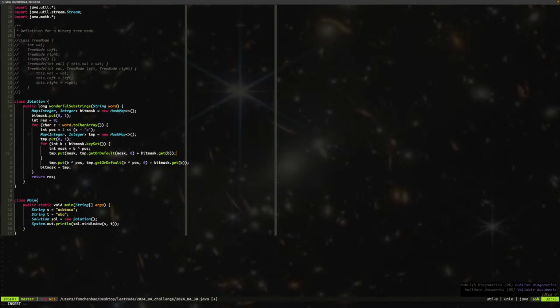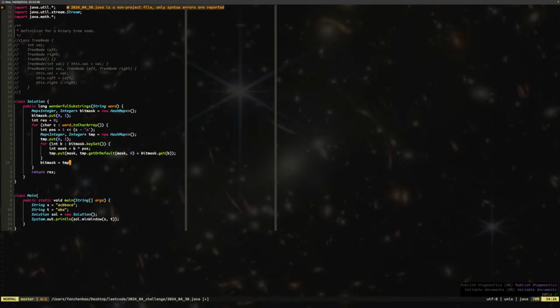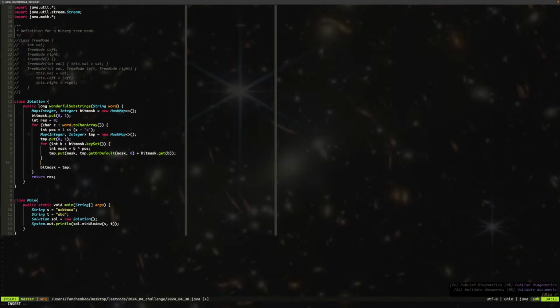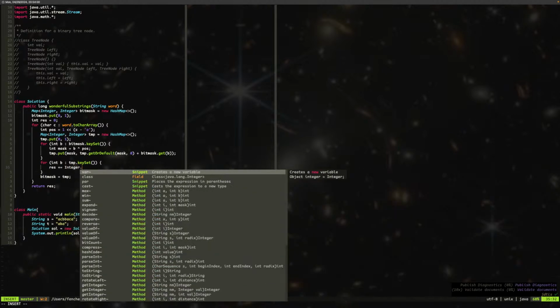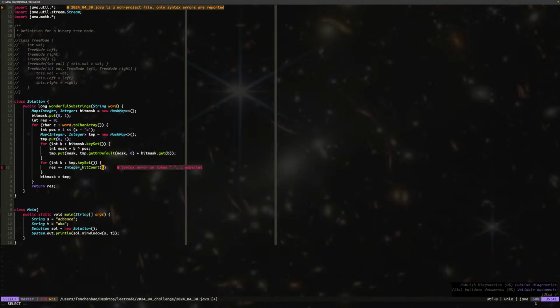Right, so we go through this. We go through this, and at the end, I just say go through this again, right? For int b of temp dot key set, right? And we say res plus equal to Integer dot bit count b.